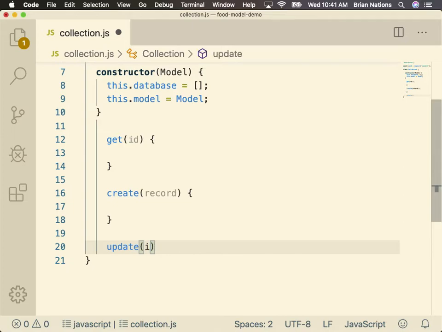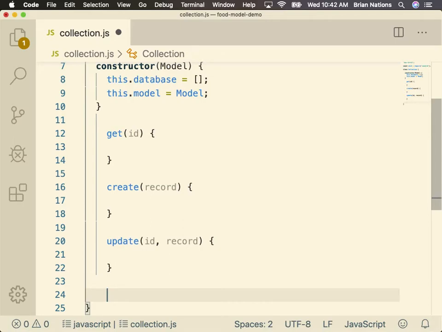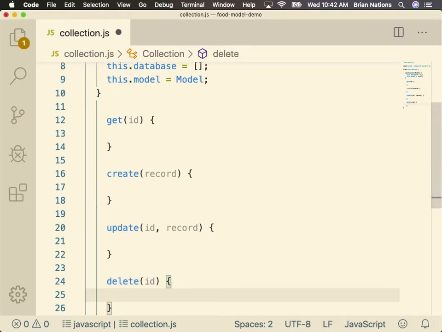We need to update an item. Now this is important to think about: we need to update the item by ID, and then we give it a record which says here's the stuff to apply so that you can update it. And then below, we're going to do one more, which is delete. Delete only needs an ID. That's all we need for that.